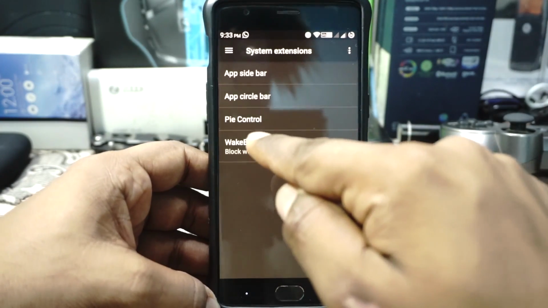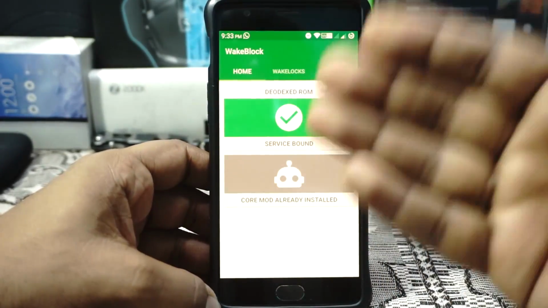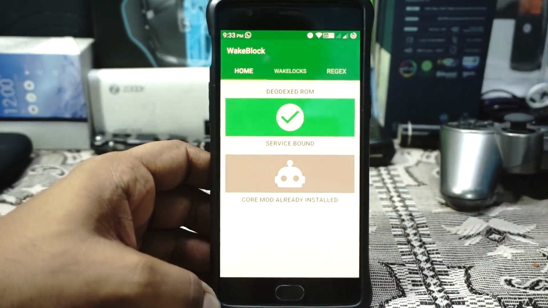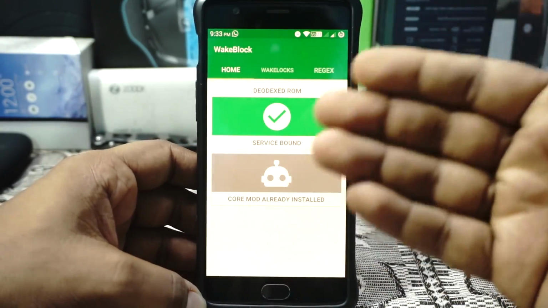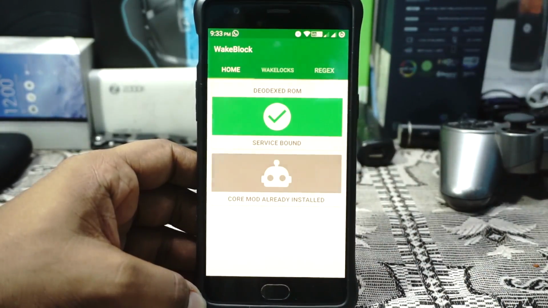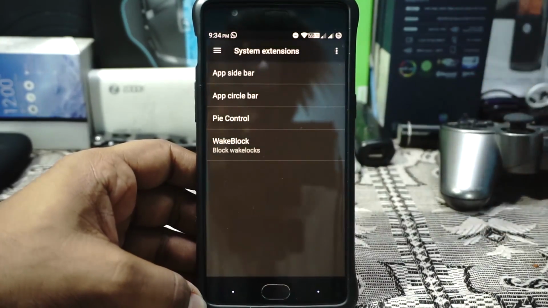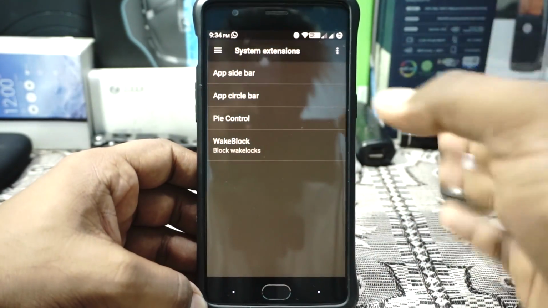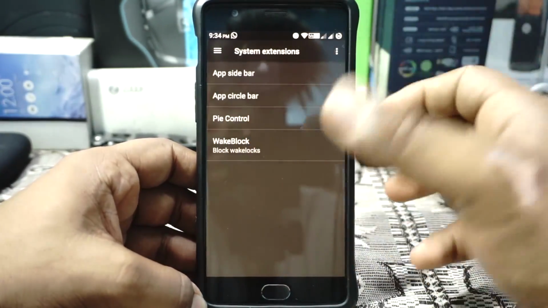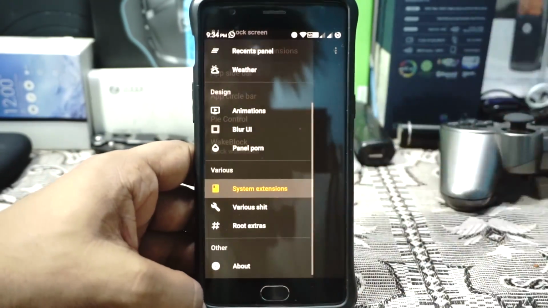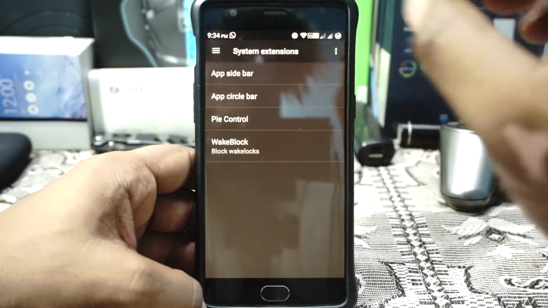Now it does also have a wakelock application. This one you have to install from the Play Store itself, and I have found this to be a very good wakelock application rather than just having the normal wakelock which is available with the AOSP and LineageOS based ROMs. So I really like that. It does work out. You do need to install that and customize that to your preference.